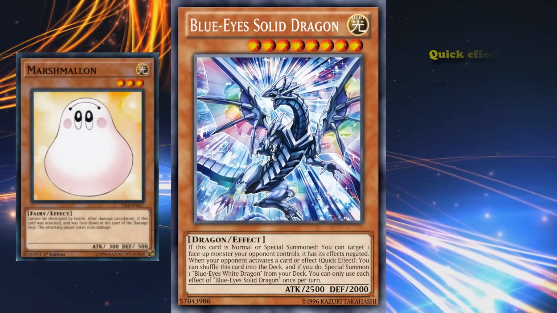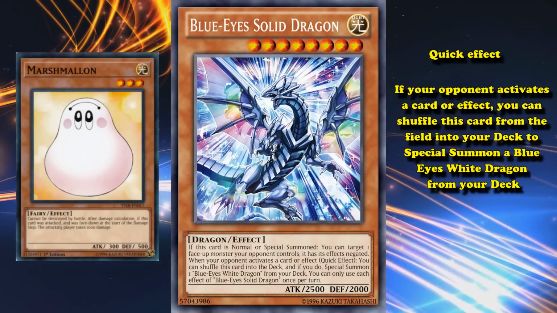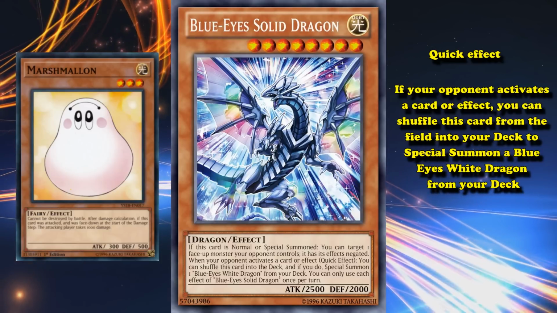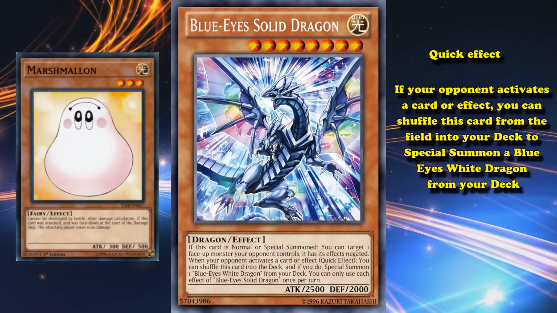Now, its other effect is a quick effect, where if your opponent activates a card or effect, you can shuffle this card from your field into your deck to special summon a Blue-Eyes White Dragon from your deck. So if your opponent's trying to get rid of this card with a card effect, you can chain its effect to that in order to tag out with the Blue-Eyes White Dragon, which is actually a pretty decent effect.